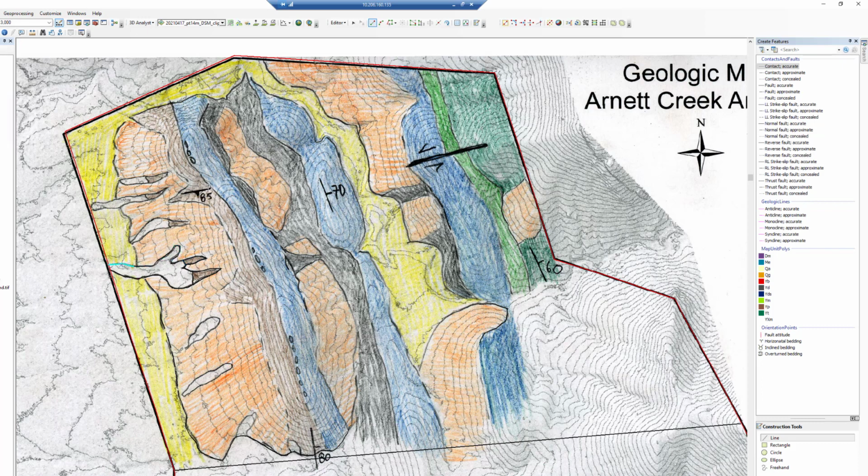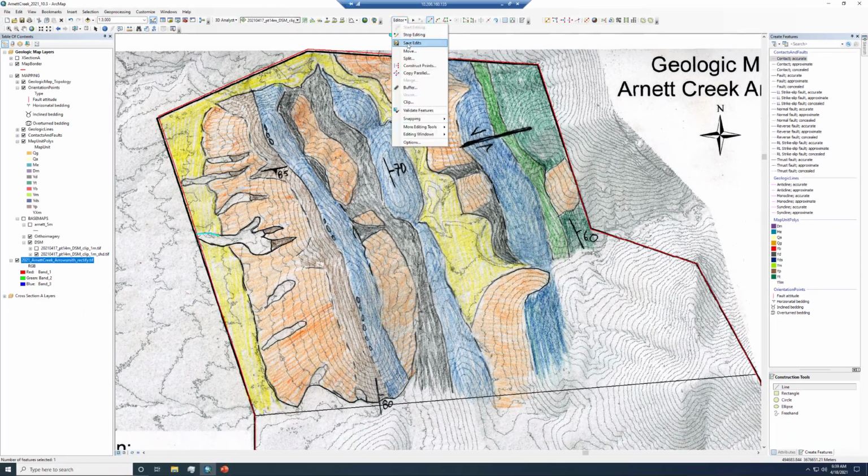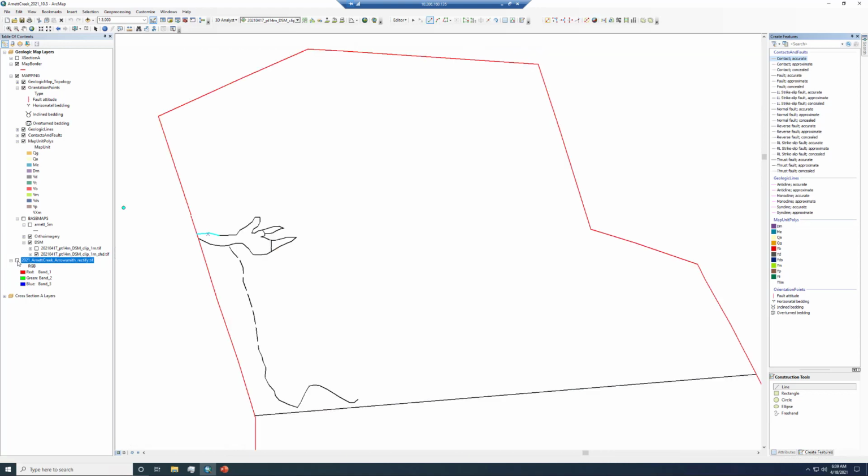Once you've worked for a little while, remember, save your edits. And then let's turn our map off just for a minute so we can see what we've done. What's satisfying is the line types are correct and they look good, and we can see how we've done. It's a little bit slow, but it should hopefully not be too difficult to move through these quickly and steadily.